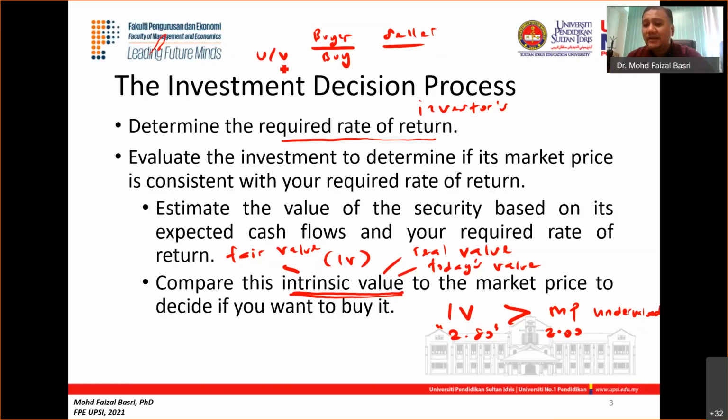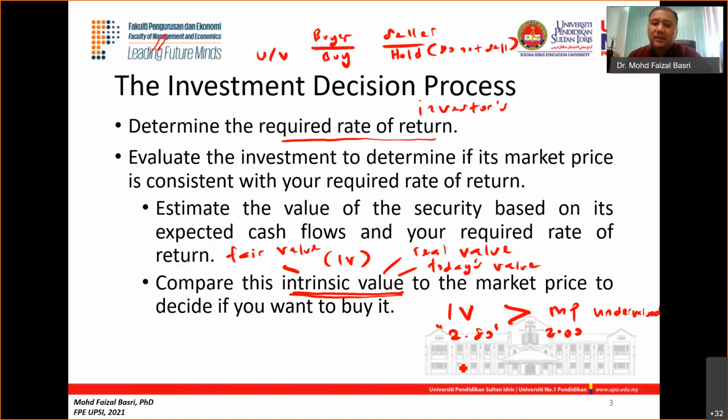But for a seller, will you sell when the price is cheap? Your decision should be to hold. You will hold the investment, meaning you do not sell. You just keep the investment until the price goes up in the future. For the time being, it's not recommended to sell your investment because it is undervalued and the price is cheap in the market. So the recommendation is just to hold. That's for undervalued, when the intrinsic value is higher than the market price.